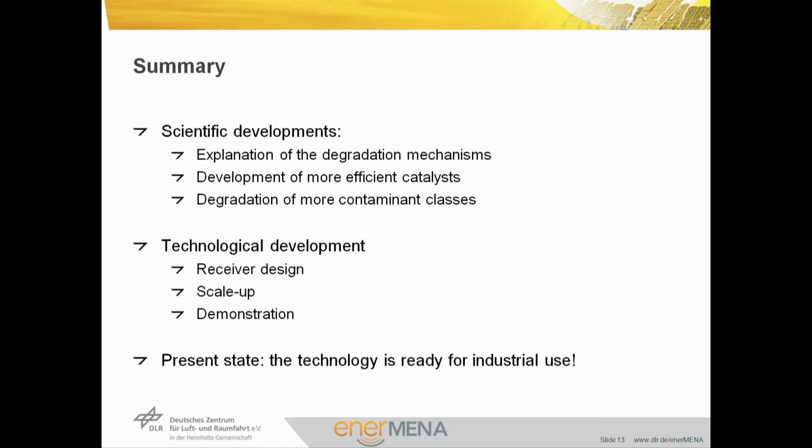In summary, the scientific developments that are going on everywhere are to explain the degradation mechanisms of these reactions, what is really taking place in the chemical reactions, to develop more efficient catalysts, and to show that even more contaminant classes are degradable by these technologies, so that a broader availability can be shown. In the technological development, the receiver design is crucial, as are the scale-up and the demonstration, so that society gets aware of the technology and more of such plants are used, especially for industrial application.